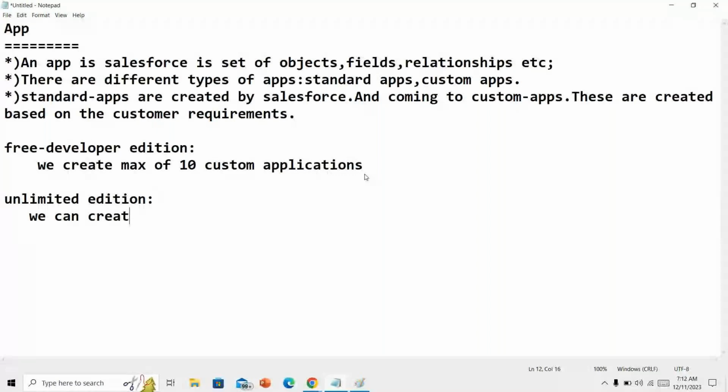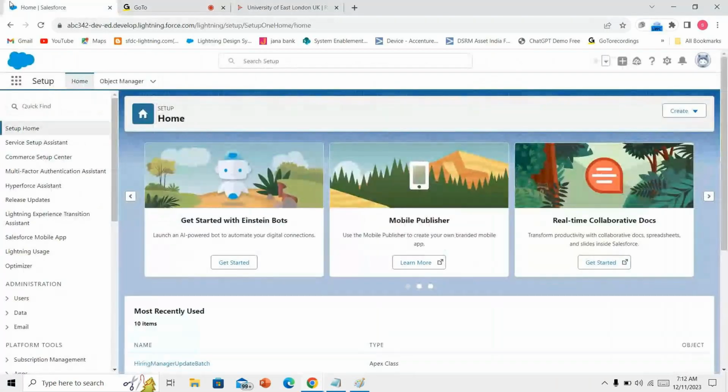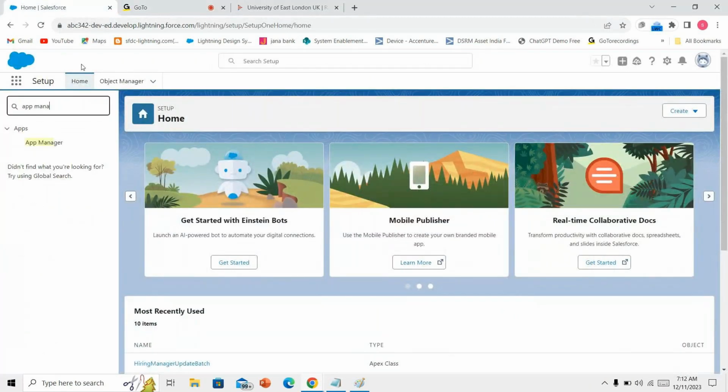Let's go to this Salesforce screen. Is everyone able to see my Salesforce screen? Yes. Let's go to App Manager. Search for App Manager and click on it. Each and everything I'm showing will be provided as steps in a Notepad file. I created everything in a Notepad file, and that has been shared to the drive.